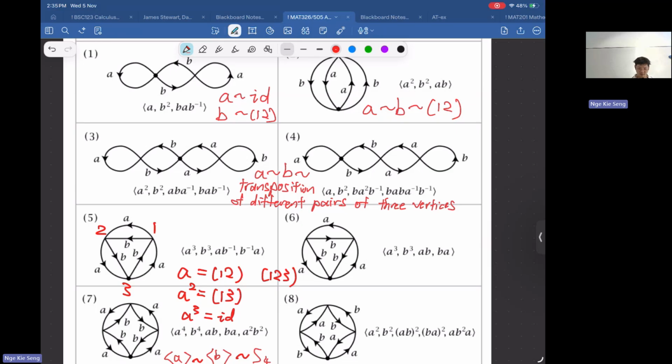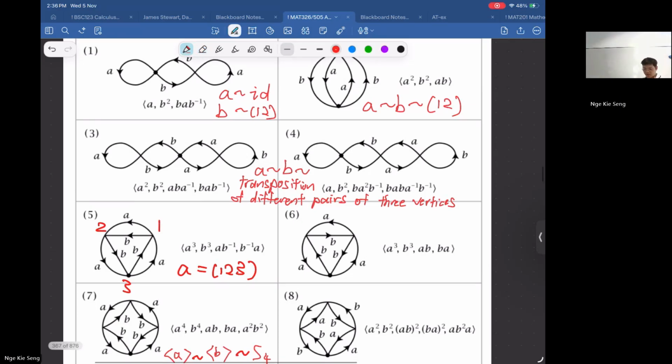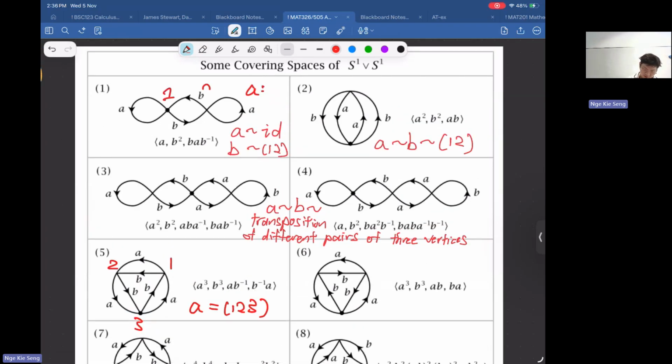Oh, okay, sure. So what did you say again? So A is 1, 2, 3. Yeah, sure. I think you are right. I think I get what you mean. So you should check what A does to 1, 2, 3, and then write it down. Yeah, I think this is not quite S3. Basically, you check A on the different preimages of the base point, and then you decide what the permutation is.